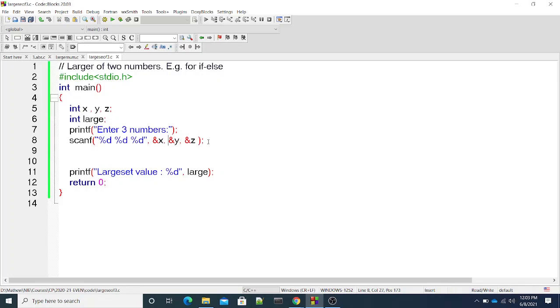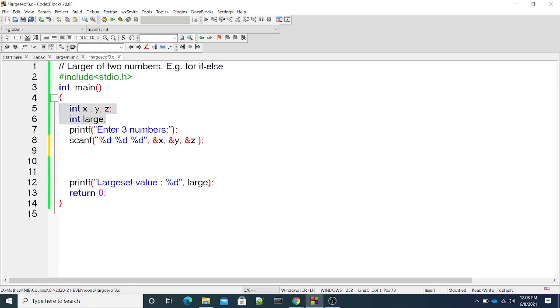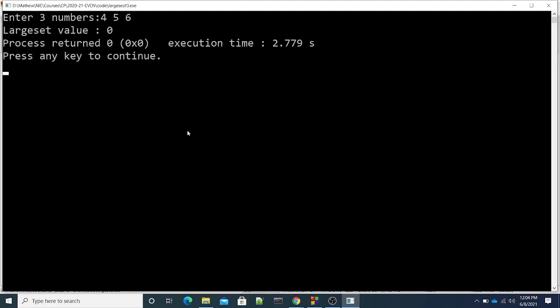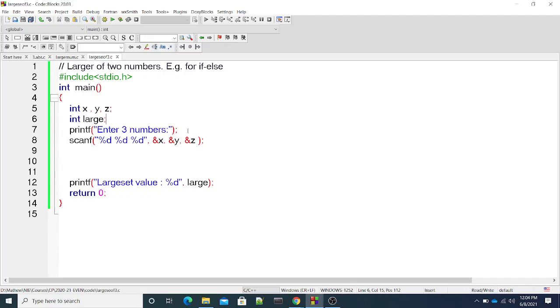Now I have to write the logic. Declaring the variables is over. Getting the input from the user is over. Now I need to write the logic part of it. At this point, if I compile, it will compile because I have closed my opening curly brace and I have all other valid statements. It might compile properly, and it might even execute. But my logic is not there, so I will not get the largest value. If I enter 3, I'm going to get some largest value, say equal to 0, because my logic is not there.